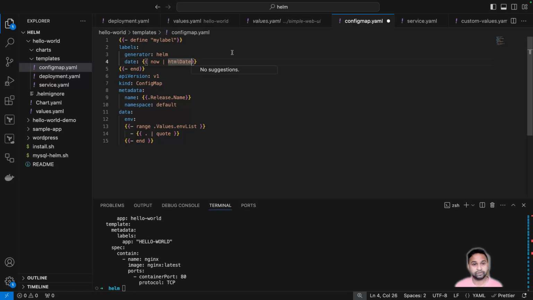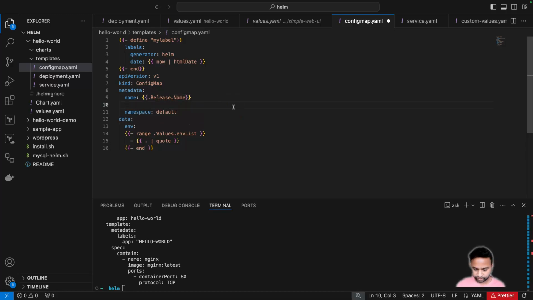So this is my label defined. Wherever I want to use my label, I want to define it in this way. So let's say I want to use it here.